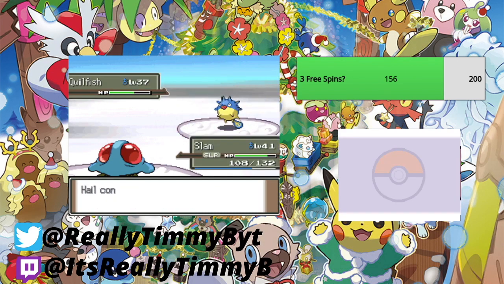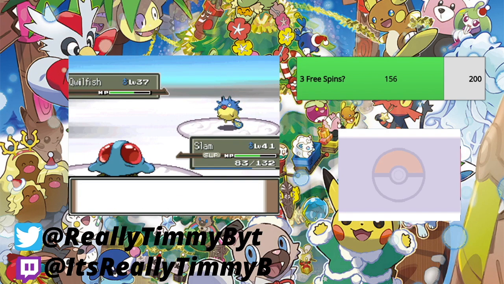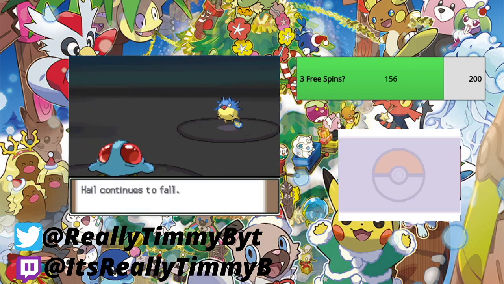We're fast asleep. Aqua Ring. Seriously, Qwilfish, are you going to cheese me this hard? Water Spout won't do anything. Wake up, Slam! Wake up! Water Spout again won't do anything. If you don't wake up, we got to heal you, buddy, and I don't want to do that right now. Oh my god.